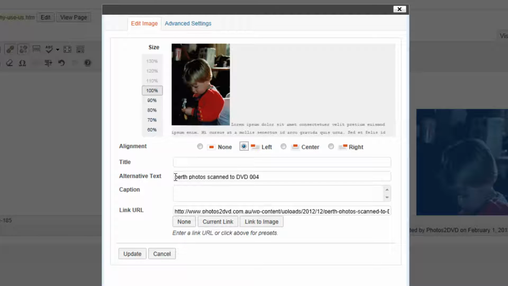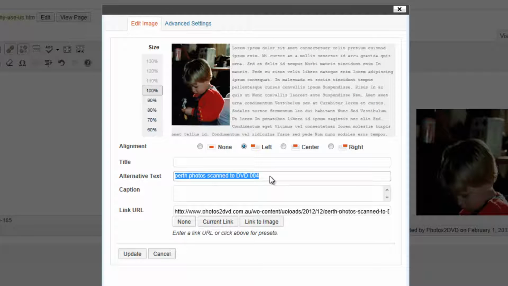Notice we've got various other things. We've got alternative text. Now this alternative text in here is important from an SEO point of view. So let's say we wanted to put some text in here for Google's benefit. Really you should play by the rules and make sure that the text you put in here relates to the photo and also to the content of the particular page.